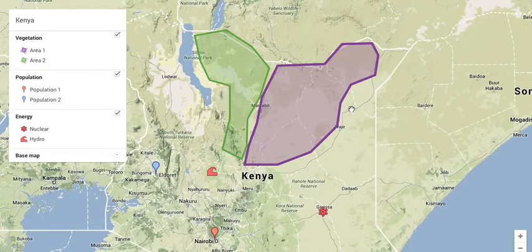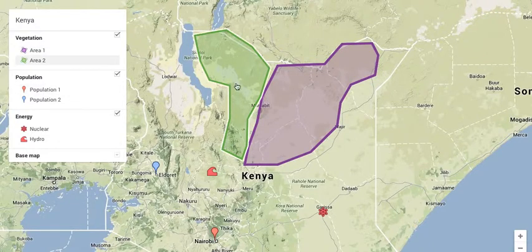Today let's talk about creating custom maps using the Google Maps tools and available features. I'm starting with a map that I've already made, a sample map of Kenya. Please, I put these points and regions on there purely for demo. They represent nothing but my imagination. All right, so this, like I said, is a completed map.